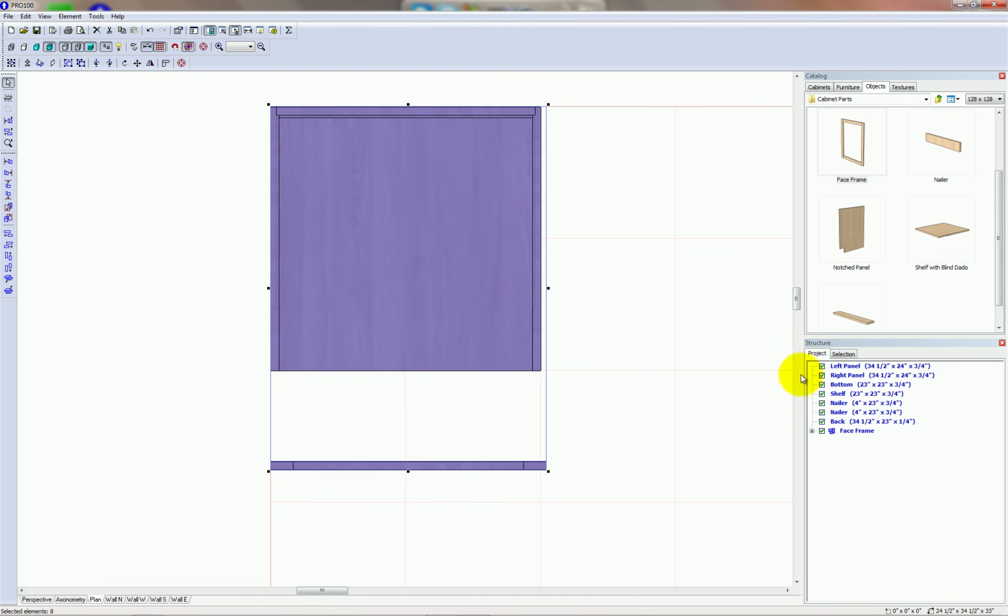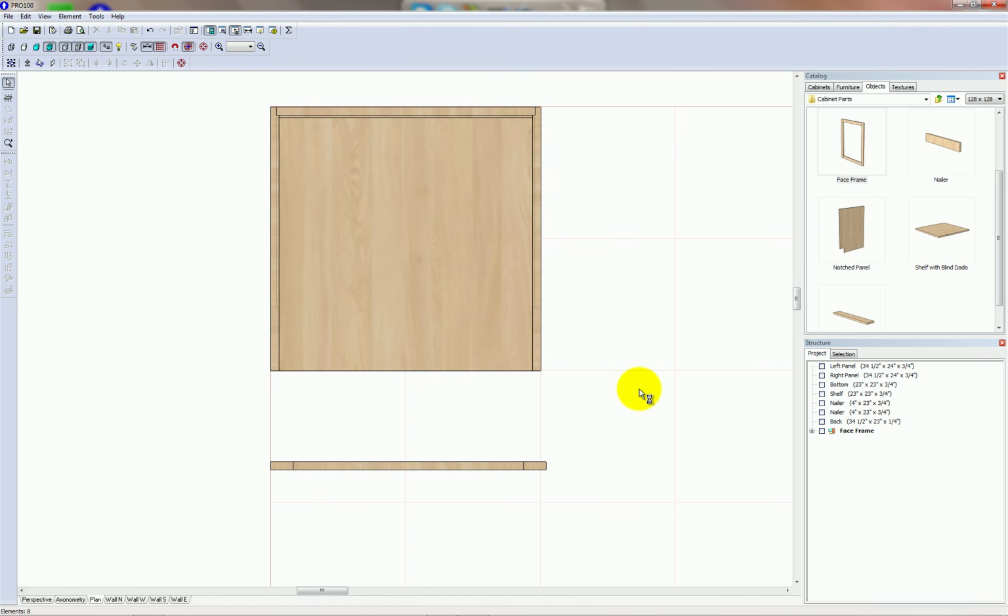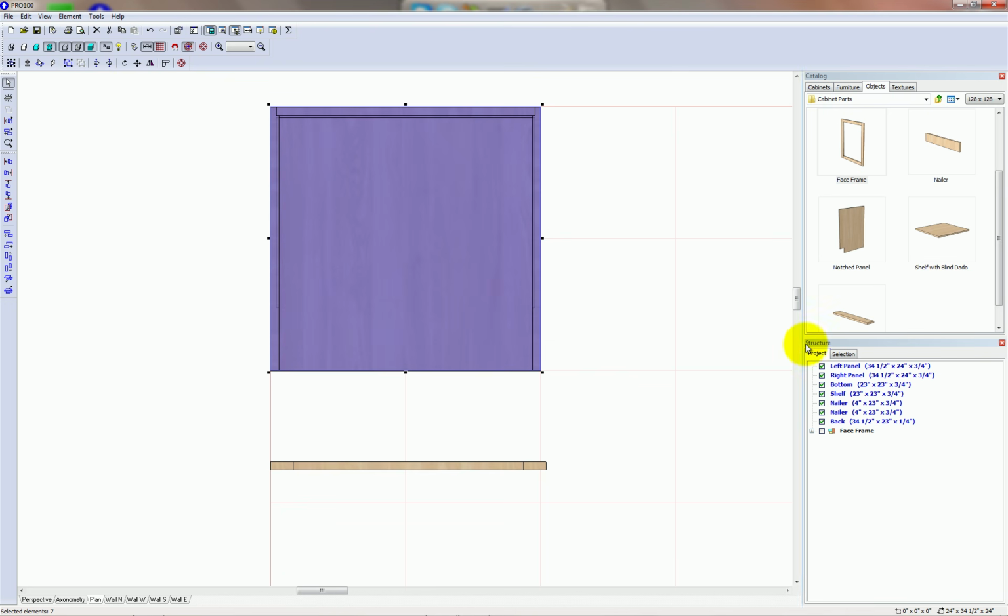And if you look at my structure here on the right, oops, I forgot to click in the white space to unselect all my parts. So starting over, I'm going to hold the shift key, draw a square around all my cabinet box parts except for the face frame. Then you can see all the parts I have selected there. Now I can click this button here to group those parts, to combine them, so they're not just independent parts floating in space anymore.